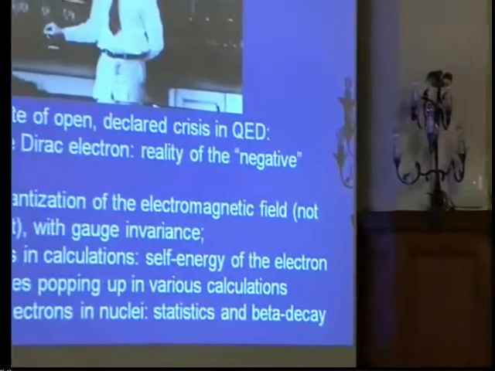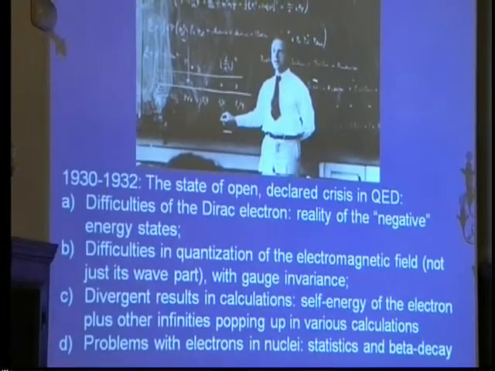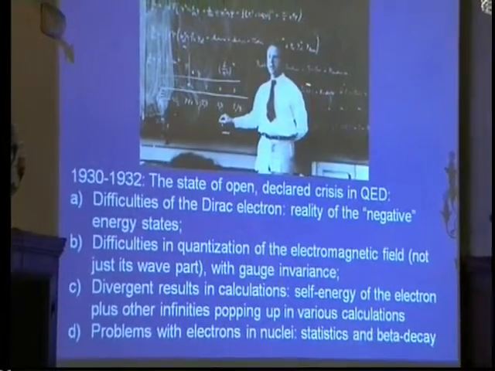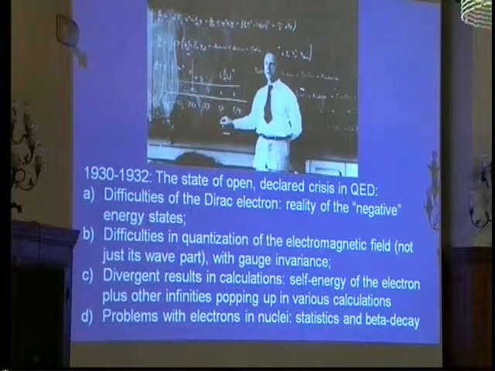So what were the difficulties? Some of the difficulties were real. It's just that I think the panic was premature, and some of the difficulties would be sorted out in different ways, not necessarily radical ones. There were, as I said, admitted difficulties of the Dirac electron, the reality of the negative energy states, one part. And there were some difficulties in how to quantize the electromagnetic field, not the radiation part, but the entire field, to make sure that it's gauge invariant, and other things that later proved to be mathematical difficulties, but nothing of serious importance.